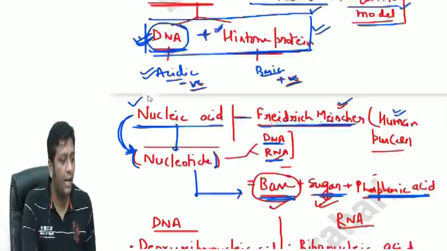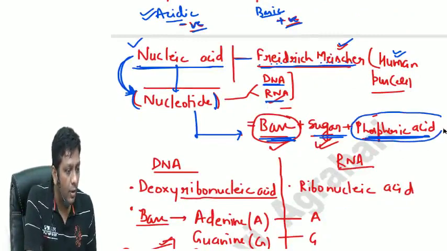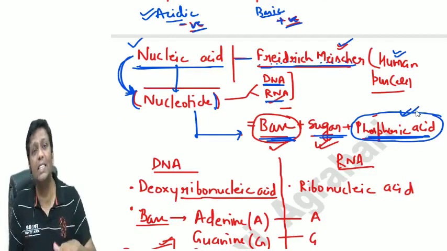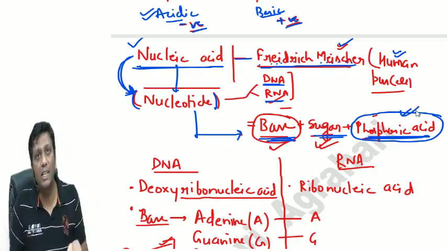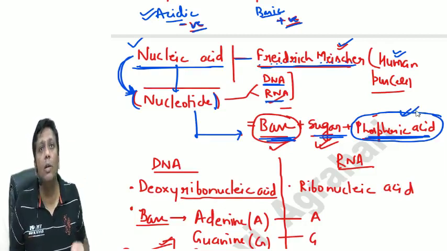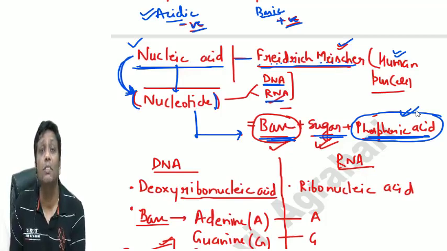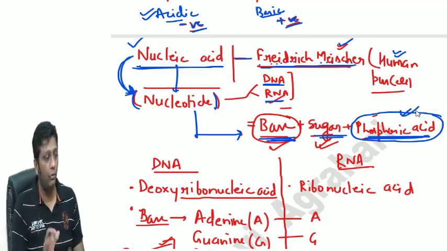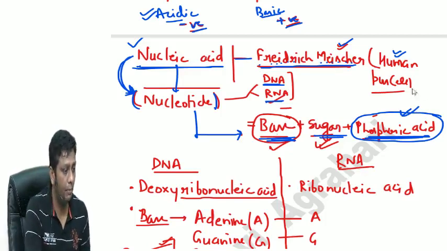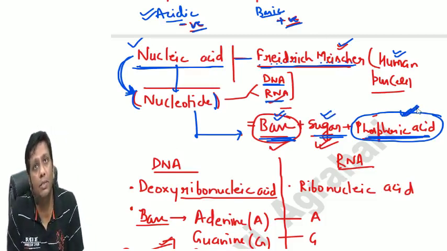Then you should be very clear, guys. Because one acid is present inside the DNA and RNA, their chemical property is acidic. Of course, when an acid is already inside, the whole property is acidic in nature. So why is DNA acidic? The answer is because phosphoric acid is present inside the DNA. Everybody clear? So nucleotides and nucleic acids are made up of base plus sugar plus phosphoric acid.